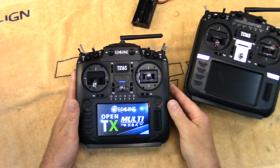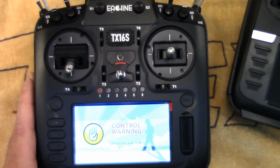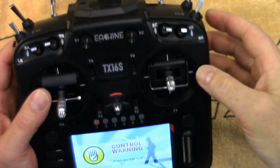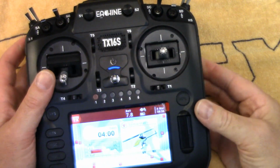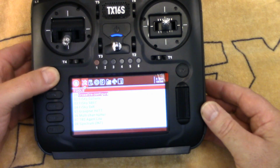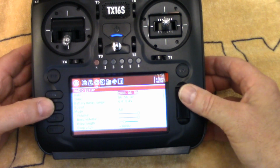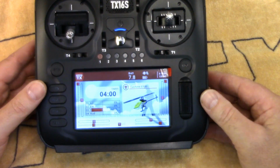Welcome to OpenTX. Let's just zoom in here. Switch warning. Oop, she's not happy about something here. Oh, there we go. Let's just turn the display brightness down a bit. Hopefully that's a little bit easier to see.